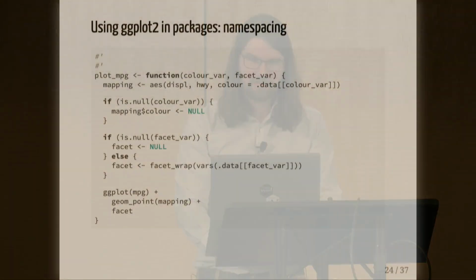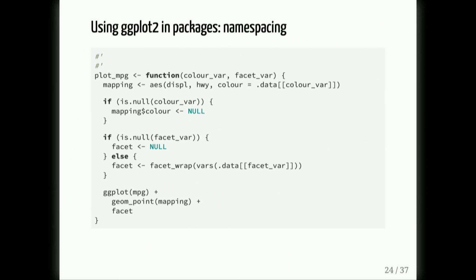So this is the function that we started with. So this is a great function, but it won't work necessarily in a package. So when you refer to anything in a package, you have to be really explicit about where it comes from. And I know that many of you probably know this. It's general package development, but you can use the :: to refer to something in a really particular package. But you can also do this thing where you import from ggplot2, and you can import those functions to use them within your package without having to do the ggplot2:: thing. Sometimes you do have to do that with data sets. You always have to preface it with the package name beforehand. But this is a really great trick that you can use within a package to keep your code looking clean.